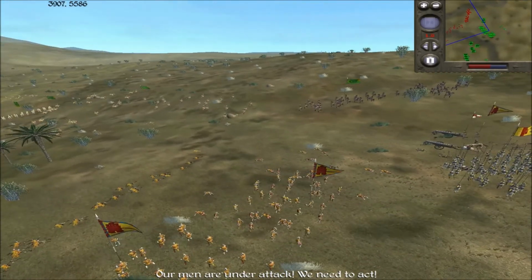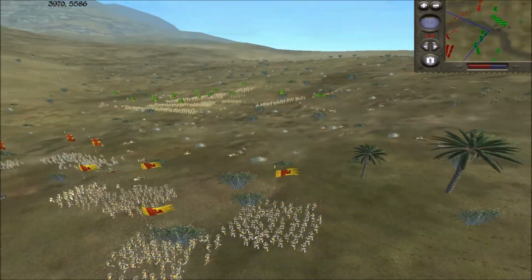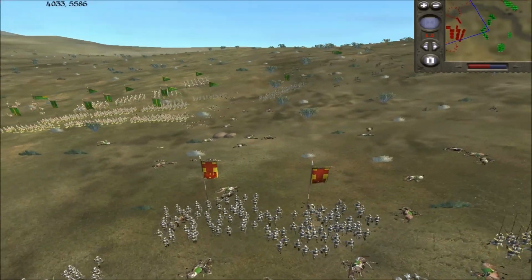Here he's charging it with, oh, I thought he was charging. Our men are under attack. We need to act. He will charge my musketeers with his light cavalry. That's fine by me. I really do not care, like I said, because the main focus right here is going up against his guys.